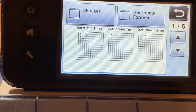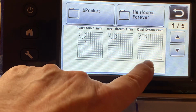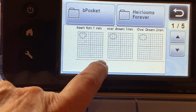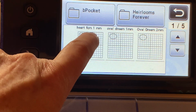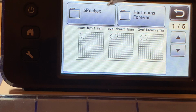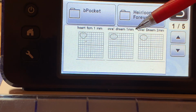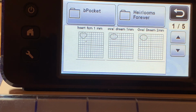Okay, on the USB stick, you see the heart and you see an oval. Now these two ovals, you see, I saved them on my PE Design 11 software. I sent them to the machine because I can tell that in several ways. One is the name. You're going to have these oddball names whenever you save it on your Scan N Cut. It won't be something like Heart FCM 1mm, Dream Oval Dream Machine 1mm. And what those mean is that is what the offset is that I selected.